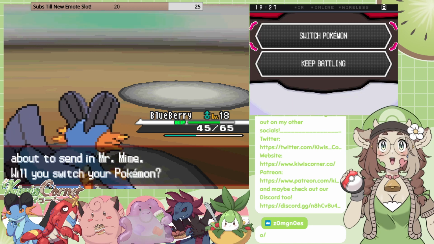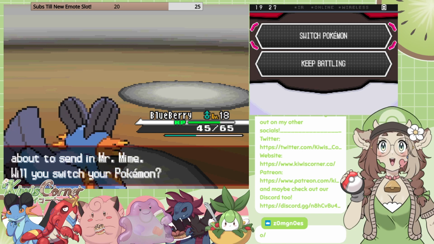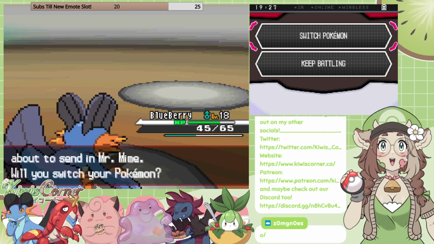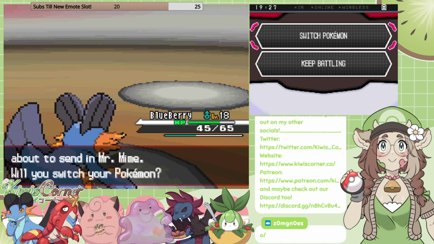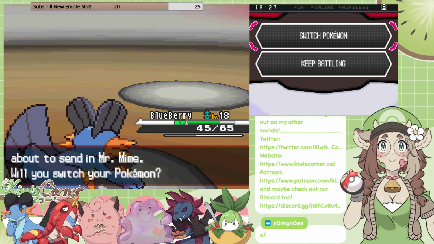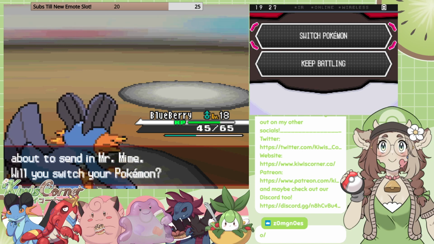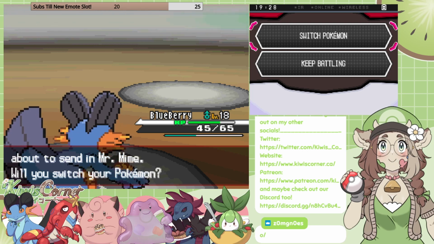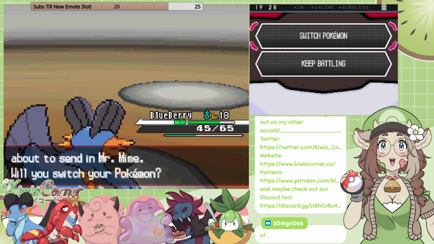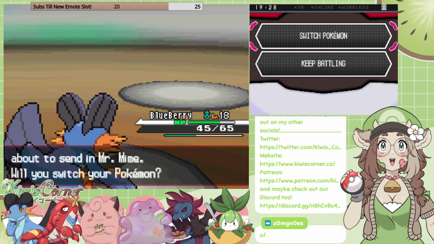What's next? No. What? Why is her ace a Mr. Mime? Oh my god. If Kitsu was here, they'd be having a field day. They'd be losing their shit right now. We don't really have anything that it's weak to per se. So we should be okay to just stay in.